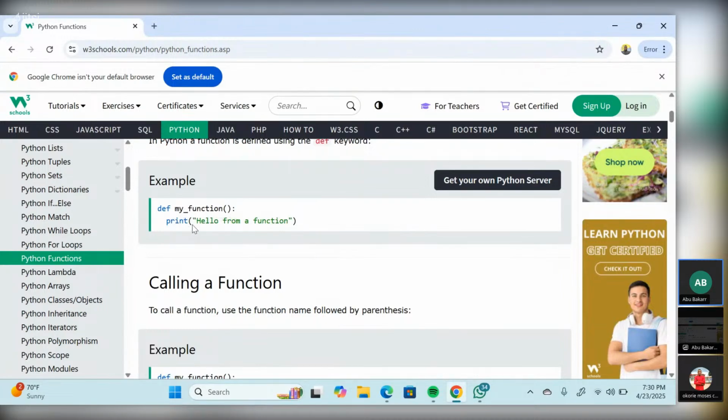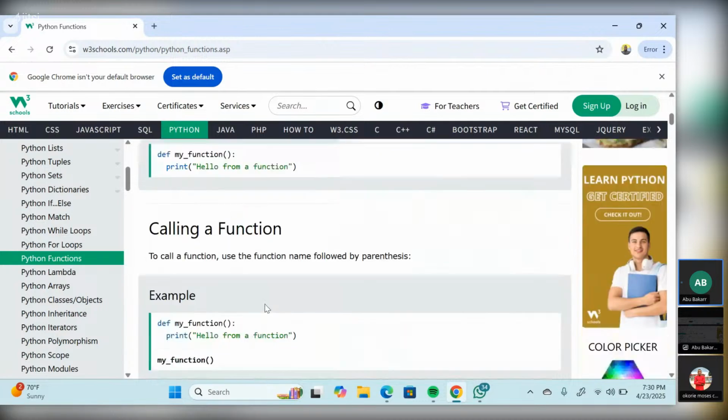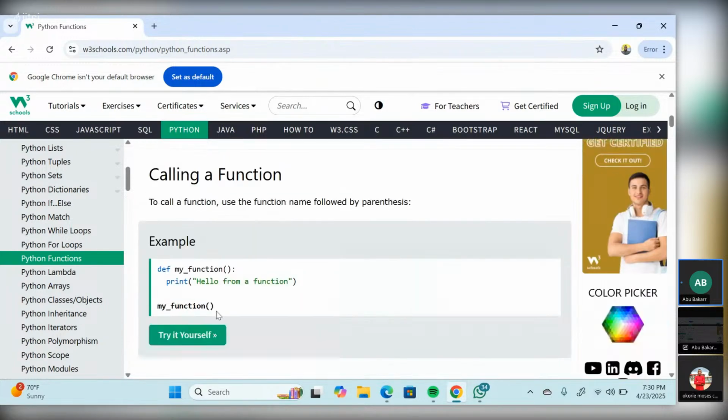Then calling a function. To call a function, use the function name followed by parentheses. Example, def my_function, open and close brackets. Then print, open a double quote, hello from a function, double quote, close the bracket.